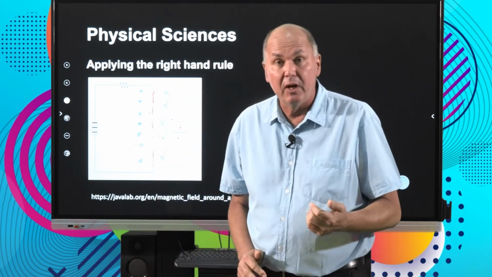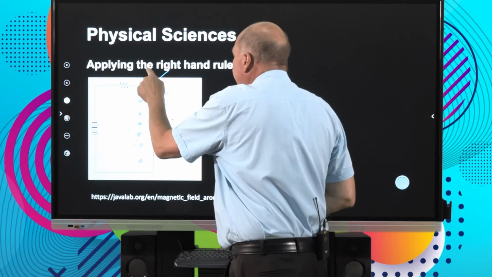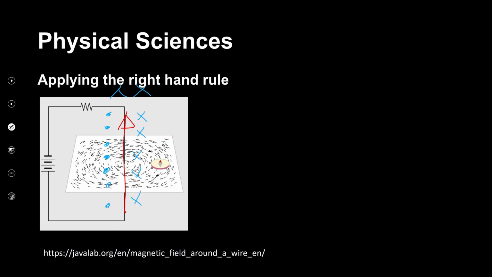What happens if we change our point of view and we now look at an end-on view? For those of you that do life sciences, you can imagine that you're going to cut this piece of wire crosswise. We'd say it's a cross-sectional view. So think about your eye being in that position or in this position over here. We're going to either be looking at the top down, the current coming towards me, or from the bottom up, the current going away from me.